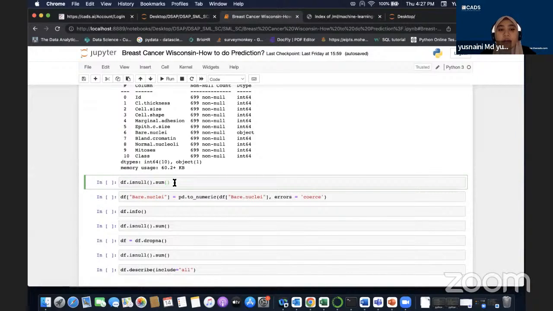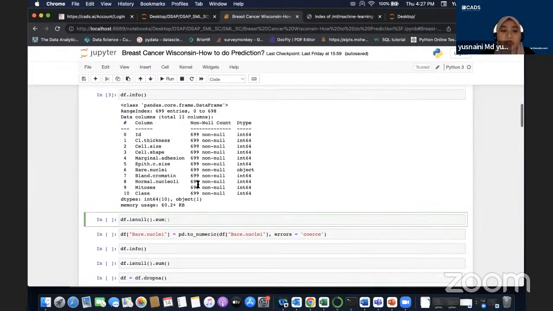Imagine if you have a lot of missing values in those rows. Maybe you want to consider whether you want to remove those rows, or you need to impute those missing values with another value. So you need to handle this kind of missing value in your data set. That's why it's very important.